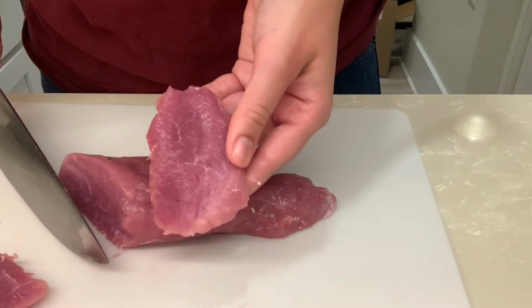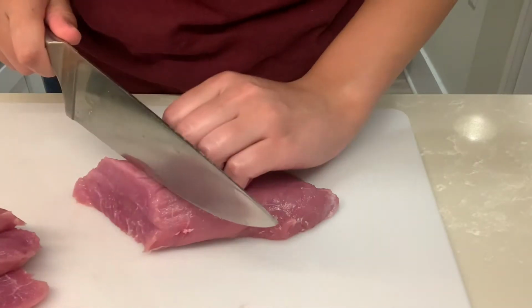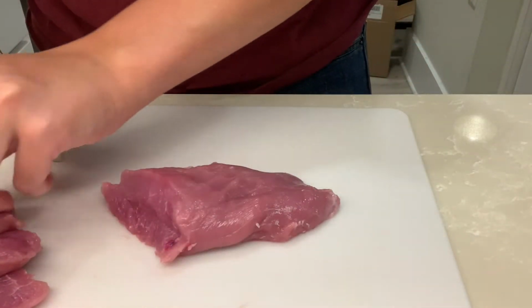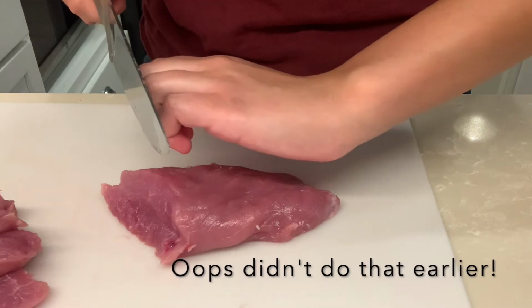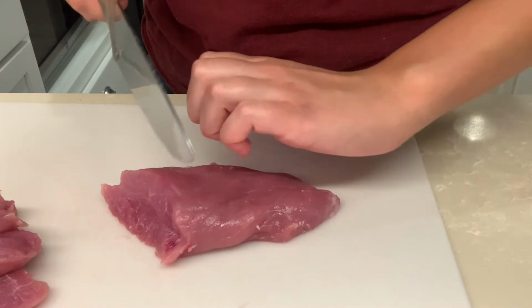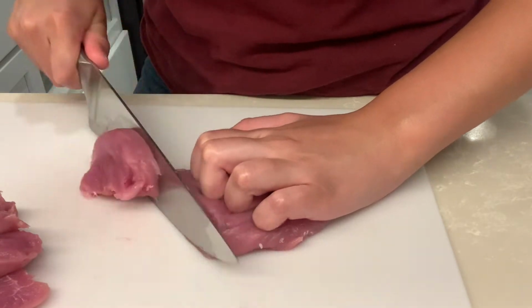It sort of looks like this shape, a little oval. When I cut, I curl my fingers under my hand so that when the knife is close to them, I don't chop the tips of my fingers, because that's really easy to do. I'll cut right up against my knuckle. The knife will just go right there if it happens to touch my finger.